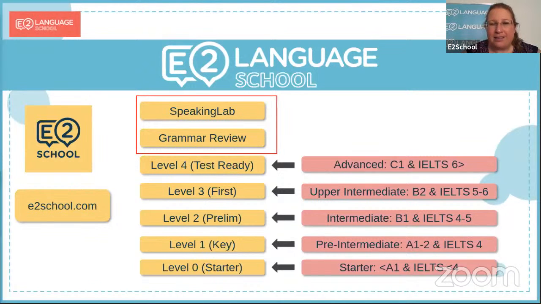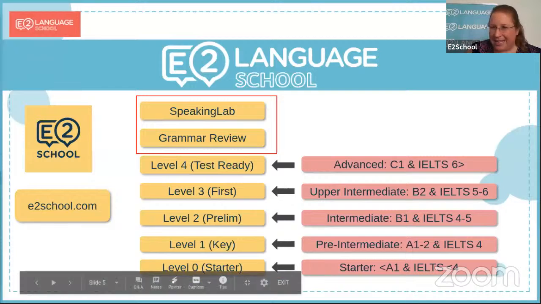So for our advanced level, what we're looking at is we think you're probably a C1 or higher, and you've probably got an IELTS of 6 or higher. Now, if you've got to that and you are doing well, then congratulations. That is where you could stop. You'd be fine. But if you are planning on doing one of the big tests like PTE or something, then at this point you should be ready with the vocabulary and the skills so that you can do that as well. So that's what we're looking for.